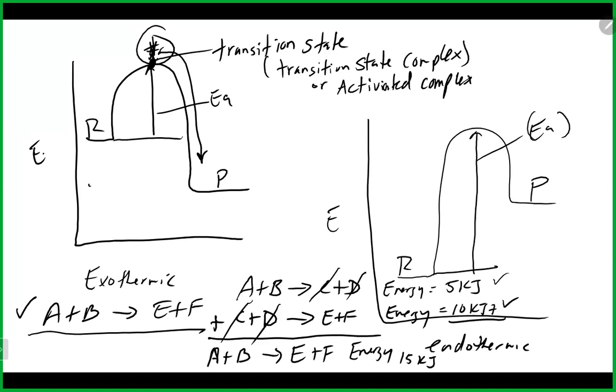So a lot of reactions do occur in a stepwise fashion. Multiple individual smaller reactions occur that get you to your final product. Sometimes they do occur in one step, but a lot of times there are multiple steps. How that relates to energy is, as long as you know how many steps there are and the energy associated with all the steps, you can figure out the total amount of energy for the overall reaction that's happening.